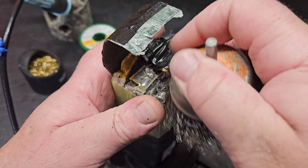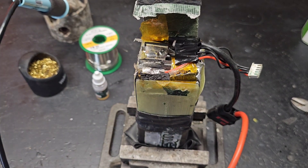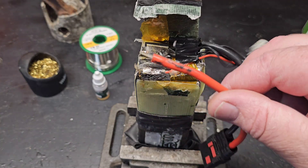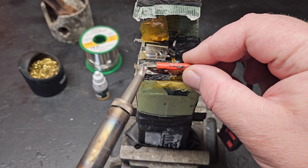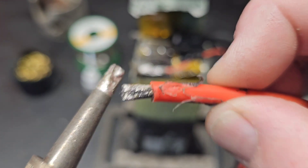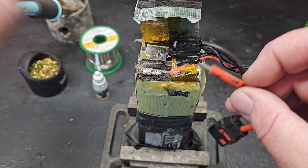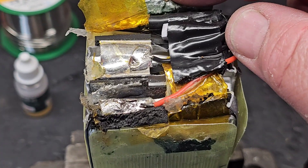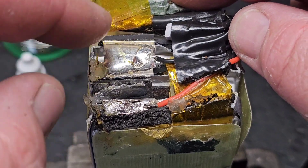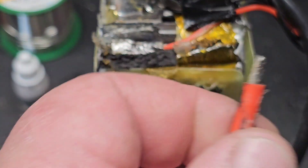Just getting down to some good metal here, giving it something to solder to. You could carefully hit this right now with some regular flux on there and tin it real good — you might be able to get it to stick possibly if you have solder already there. But if you're working on a bare tab that doesn't have any solder on it, you're not going to get it to stick — you're just not. So let's clean up this wire here.